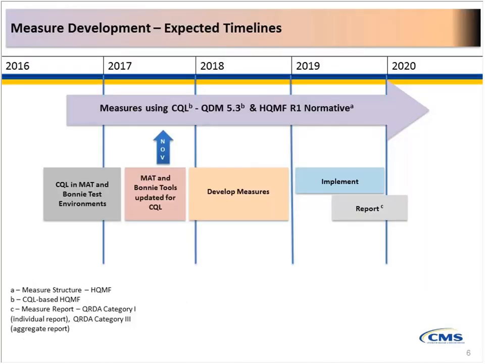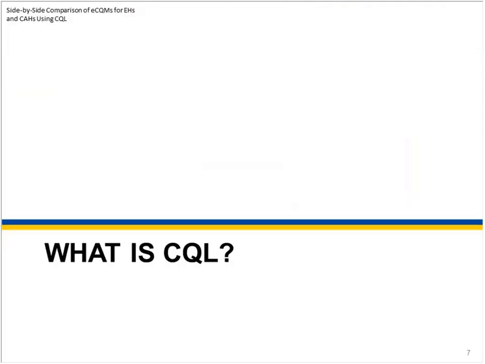And here is a general timeline that CMS and our stakeholders are looking at through 2020. During this time, we will be creating eCQMs with CQL and have an expanded testing and development process of CQL and tools. As part of the education and outreach about CQL, we want to engage you all about this standard as we continue to incorporate the standard into the measures. Thank you, and now I will pass this on to Bryn to continue the presentation and provide a more in-depth review.